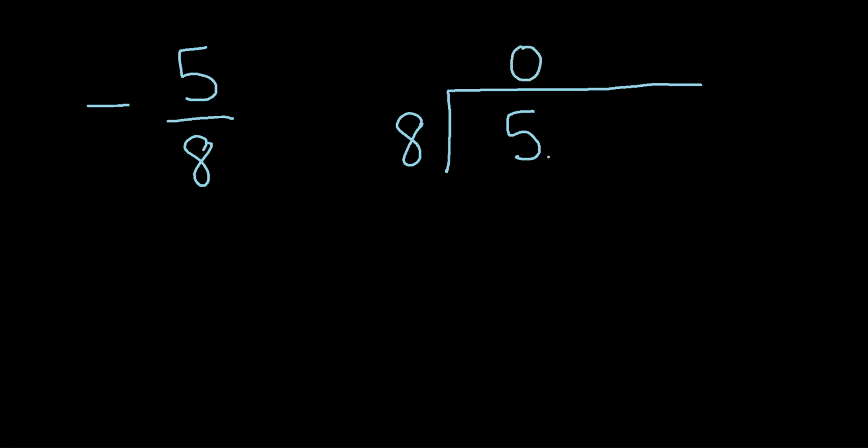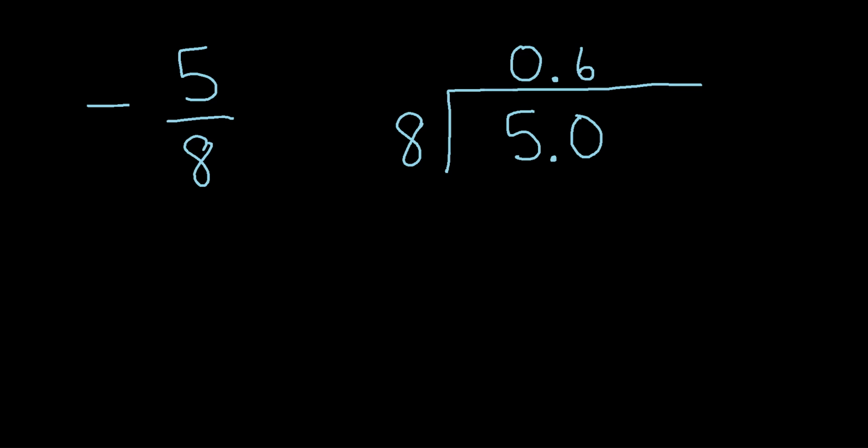And the trick that we can use is we can write a decimal place right here and add a 0. So we've converted this 5 to 5.0. So 5.0 is the same as 5. But now what we can do is we can say how many 8s go into 50. So treat this as a 50. So how many 8s go into 50? That would be 6. So what we can do is we can bring our decimal place up here. We'll write it right here and we'll say 6.